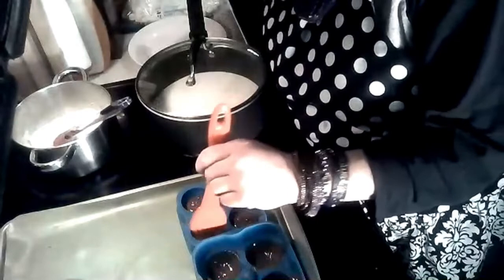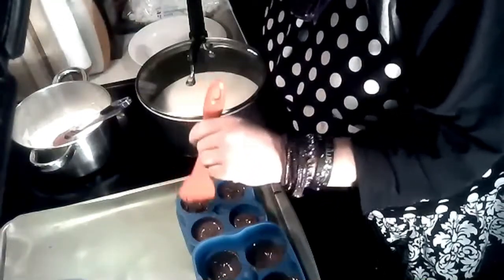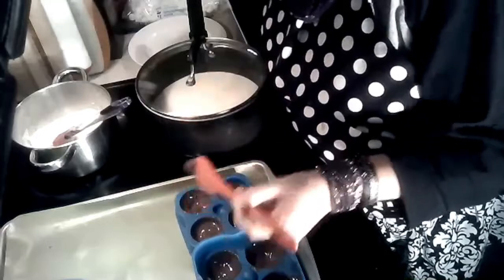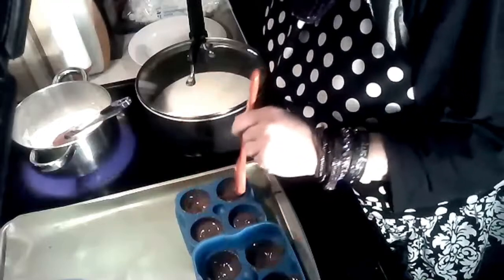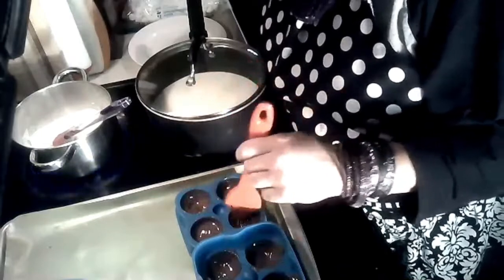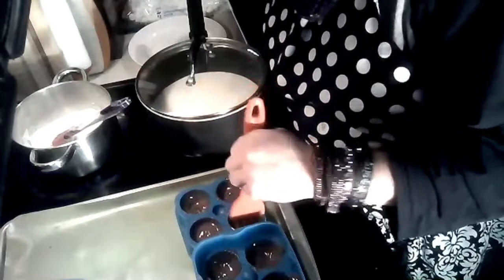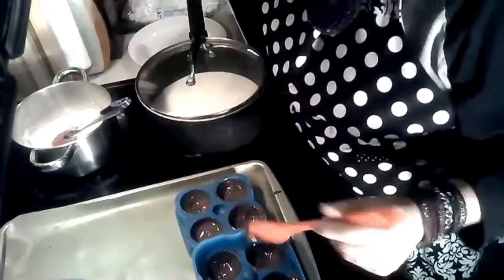I might have made these a little thicker than the other side. Just okay if there's a little crunch, right? They said to make sure that it's a nice thin layer though, so doing my best to try to spread it out as much as possible. Once we get the white chocolate in there, we're going to get it in the freezer for a few minutes.